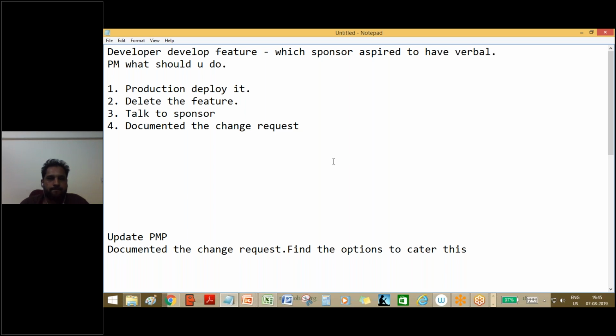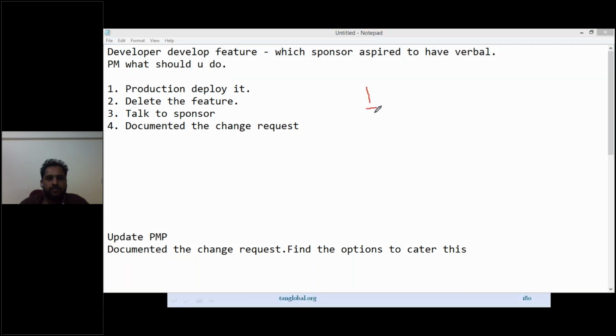The answer expected is document the change request, but I have one query. The sponsor only verbally mentioned that he would like to have this feature, and the developer has developed it, but it's not saying that it has been deployed. So why would I raise a change request? I come from a technical background. A change request would be raised if something is to be deployed in production, or it is actually becoming part of the project. But because the sponsor is yet to put it down on paper that he wishes such a feature, then it would make sense for me to document a change, regardless of whether my developer has developed it or not.